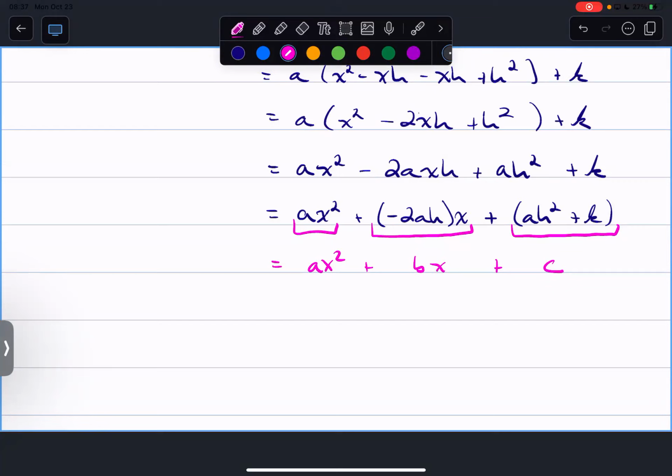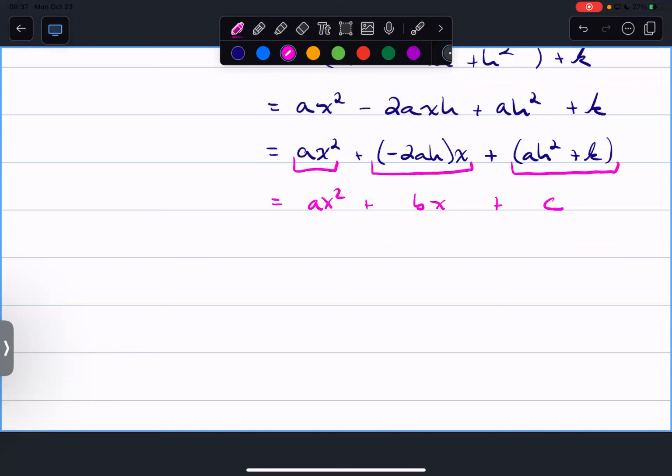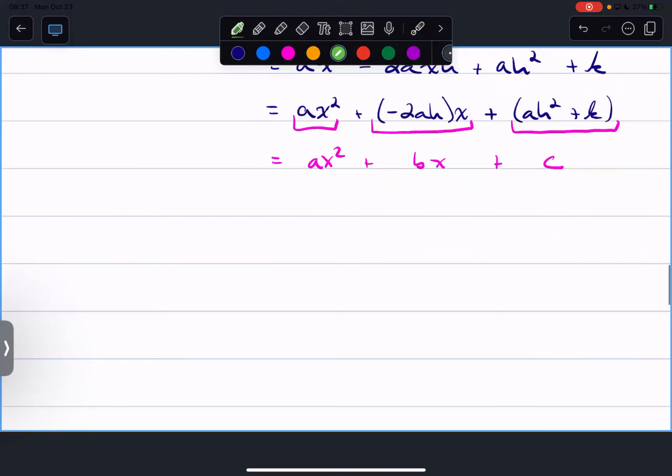Now what? If I have A, B, and C, right, that's usually the form that we're starting with, then what do I need to do? I need to rewrite C in terms of H's and K's, right? I have A is the same in both scenarios, and that's our lifeline, right? Is that A is A here and here. Okay, so that's nice. So what do we need? We force B to equal negative 2AH.